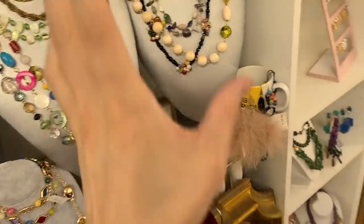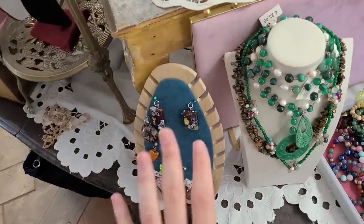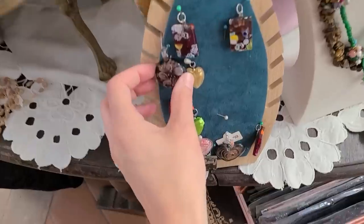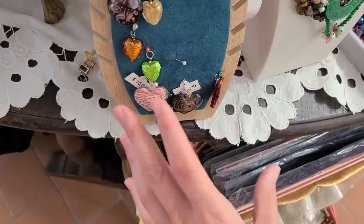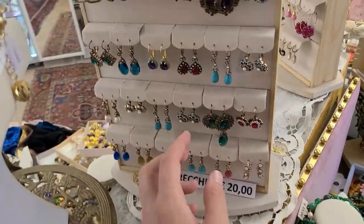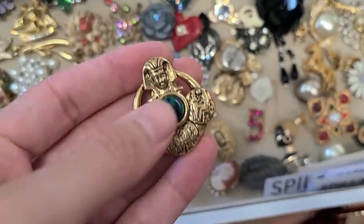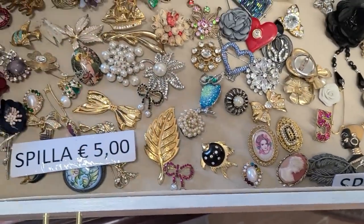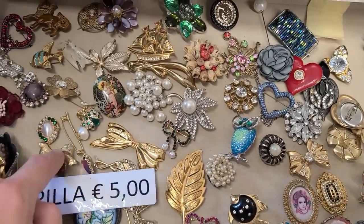You know it's funny — I did a video maybe like five years ago where I was like 'things I don't buy' and jewelry was one of them. But over the years I have really gotten into it because they're all little works of art with the glass and the metal and the little stones. Five euro — look at it! It's like the Egyptian... no, no, no — sailboat, I'm looking for a sailboat.